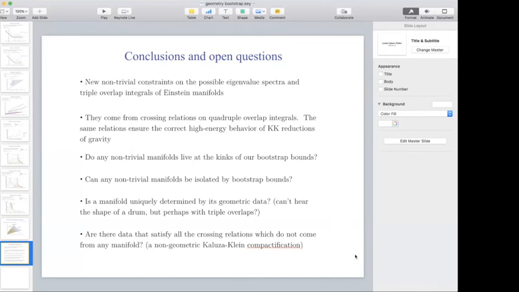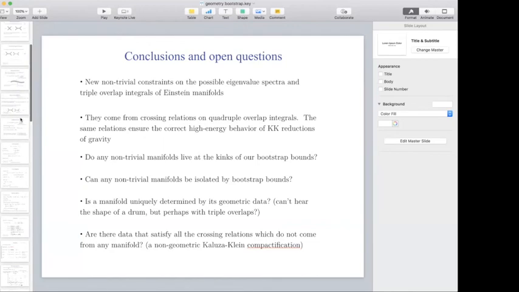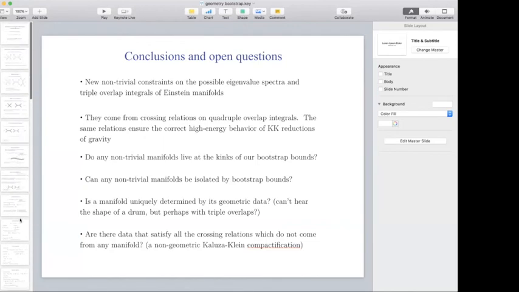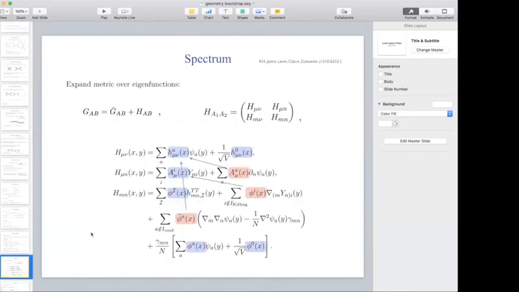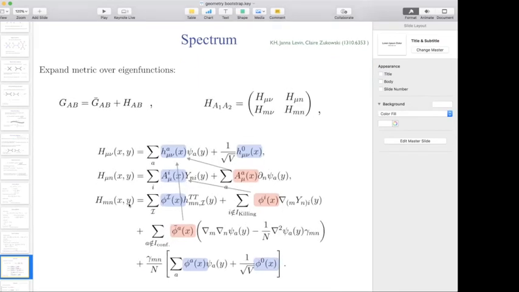Other questions? I'd like to ask a question, please. I missed the point about two towers of scalars when you were discussing the spectrum of Laplacians in the first part. I would expect that there should be three towers, each coming from spin 0, spin 1, and spin 2. Is that correct?